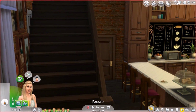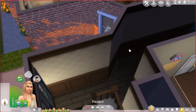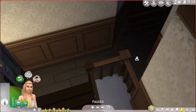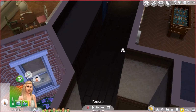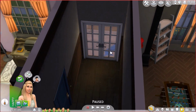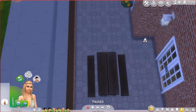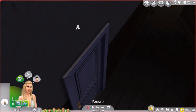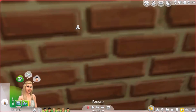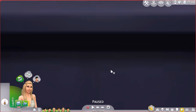So, oops, what happened? Okay, so I did a hallway, which is pretty tight and not very exciting. It's kind of dark and leads out into this balcony area that I did. But let's go into Chandler and Joey's apartment, since I want to save Monica and Rachel's for the finale, the final part of the tour.